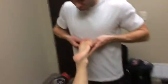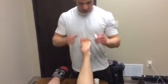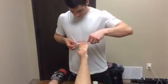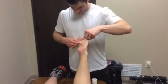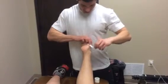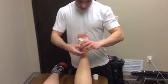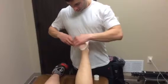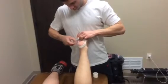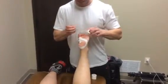I will then put the foot into slight plantar flexion, just like this. I will take the half-inch tape and start at the pad of the great toe, then go around, making sure that I don't go too high to cover the Achilles tendon. I will come back to the point where I started. You can do it two or three times to increase the tape integrity.